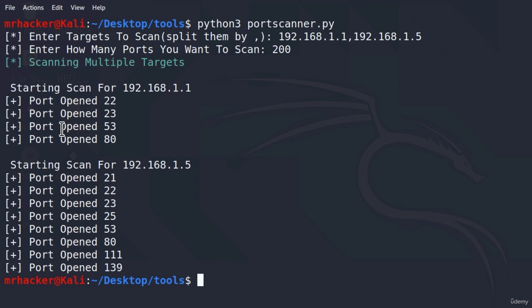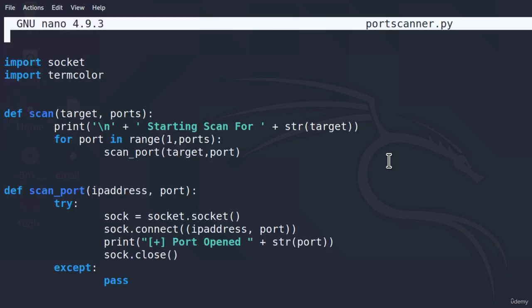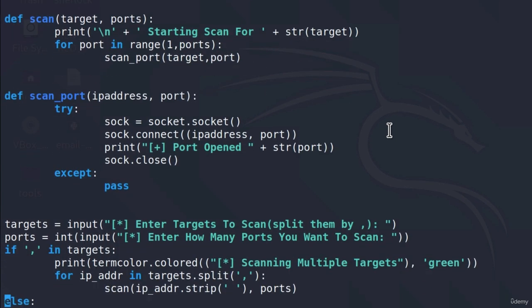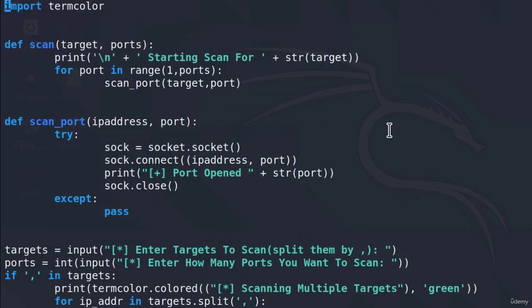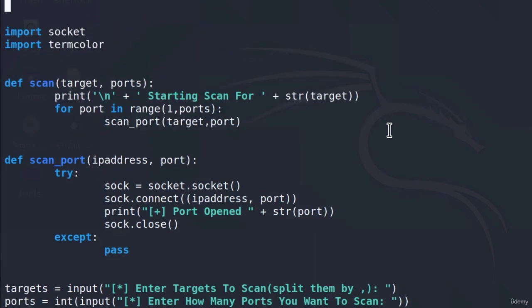Now, even though this is a simple port scanner, you can do many things to make it a little bit better. If you are an experienced programmer, what you can do is try to receive a banner from these open ports. So you can try to send packets and receive packets and store the response inside a variable and then print it out to see what banner an open port has. And a banner is just something that an open port might send as information as to which software it is running on that open port. And from that banner, we can also extract the version of that software.